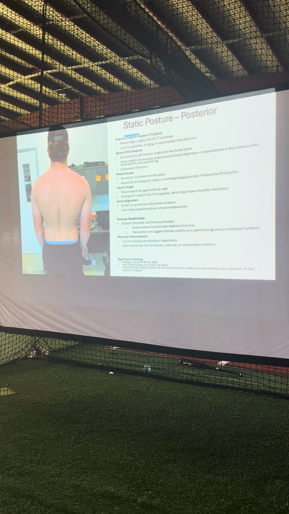So the biggest takeaway I have for you is treat what's in front of you. It's the same thing with coaching. Coach what's in front of you. Because what we have in our head may not always be what's happening in front of us. One thing I wanted to touch on goes back to where the elbow sits relative to the torso. In this case, you can see, especially on his right side, he sits a little bit more like this. His olecranon sits a little bit like this, slightly. His hands are slightly turned in. Those are just things to take note of.